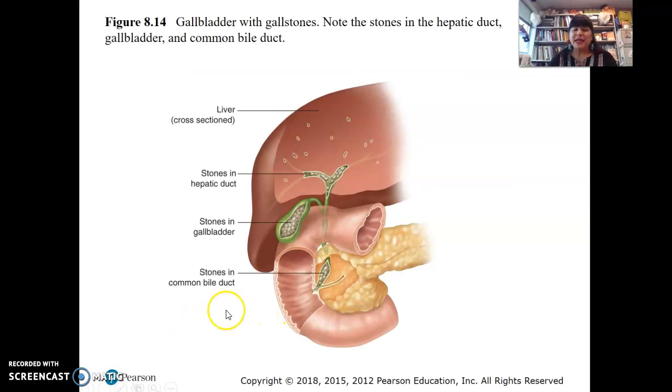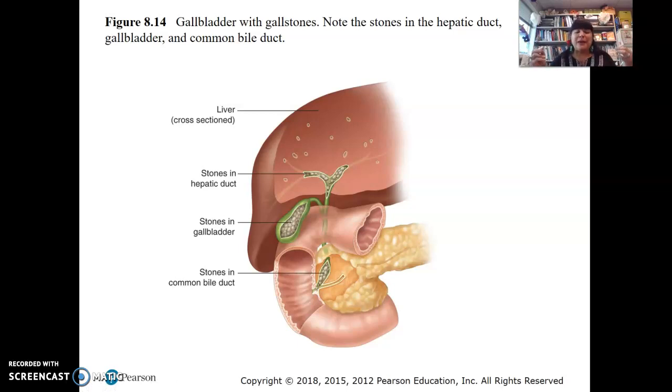Gallbladder gallstones can happen, and they can block the bile duct. Now we're having problems, okay? And there are different ways of treating that. They can use ultrasound to treat it. If it's really bad, they have to do surgery. It's not uncommon for people to have their gallbladder removed. The surgery is actually super cool. You can look it up on YouTube.